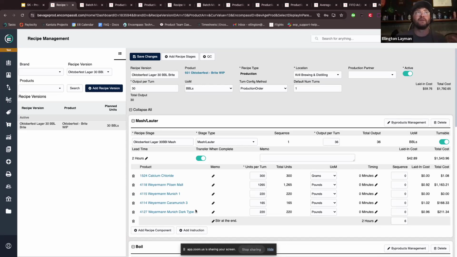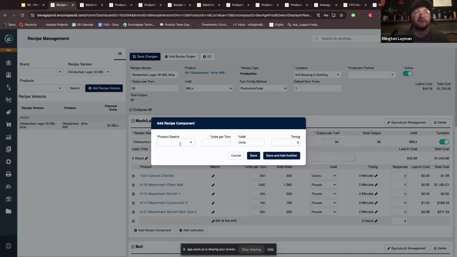Now, one thing that will throw some people off here in recipe management is the freedom of it. We know that brewing is an art, not always an exact science when you're working with yeast and just improbable things. And so we want you to be a little more free here. And so when we add a recipe component, we don't populate by default. Let me put in my dark type here. We don't populate this unit of measure by default based on your package, right? Because your package may be one setting and then you may consume it in another. So if my package is pounds, but I consume it in grams, then I need to put grams here.